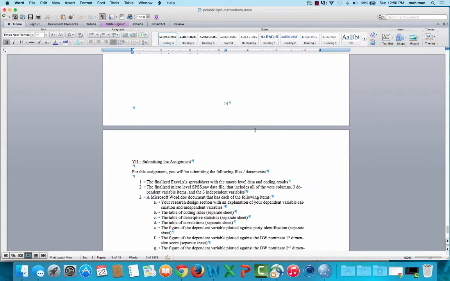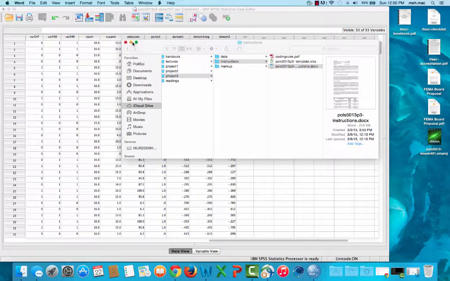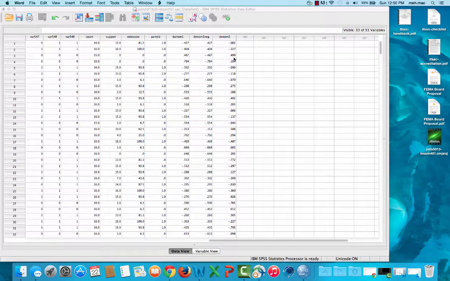Okay, this isn't very hard at all. We're going to do some of the same steps we did last time. I have my first dimension score, my negative score, so I multiplied that by -1. Notice here I've got party ID as 1s, and those are now going to be positive, so those are the Democrats. All I'm going to do is take the second dimension and create this second dimension negative score. So let's do that really quickly.